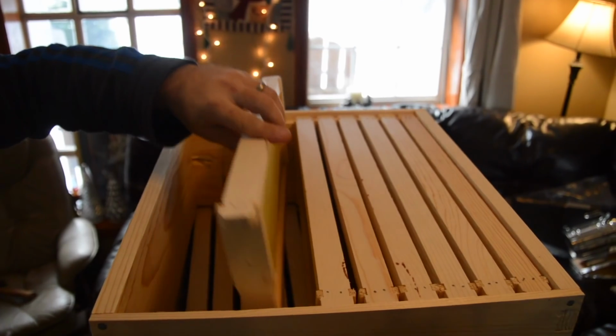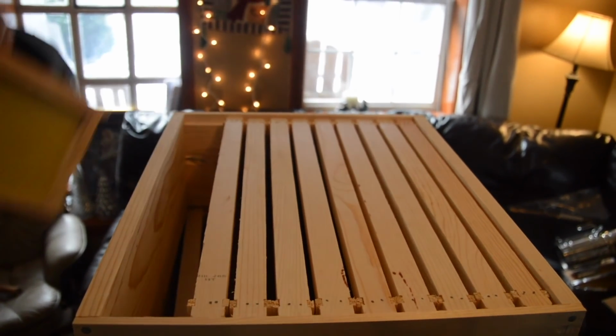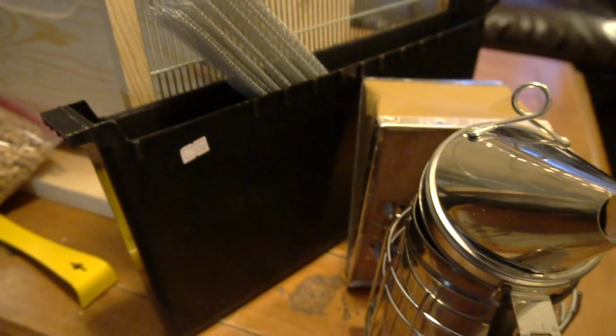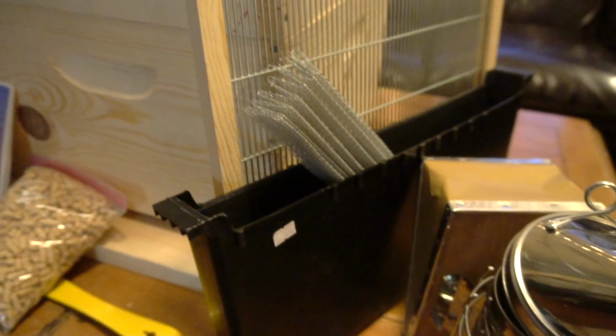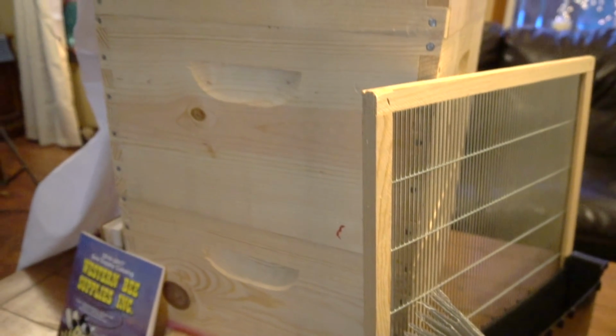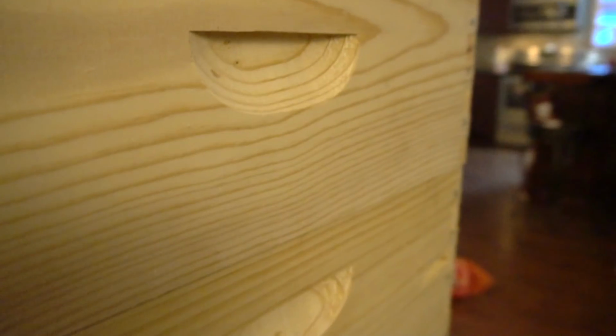Now I'm just putting the frames in the supers and stacking it all up, seeing what this is going to look like when we get it out into the wild. So everything is finally assembled. I really enjoyed putting this together. I'm glad I didn't purchase it pre-assembled, because now I learned about what all the different parts are and what they do, and I had to do some research.